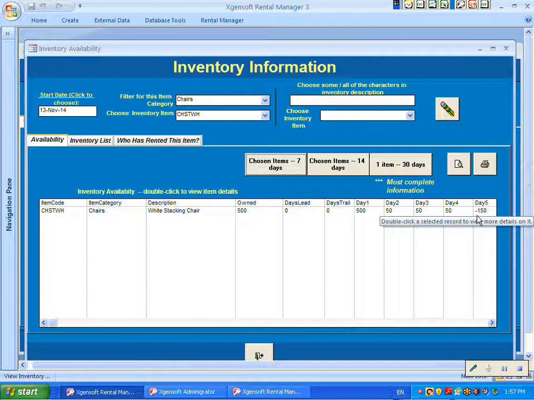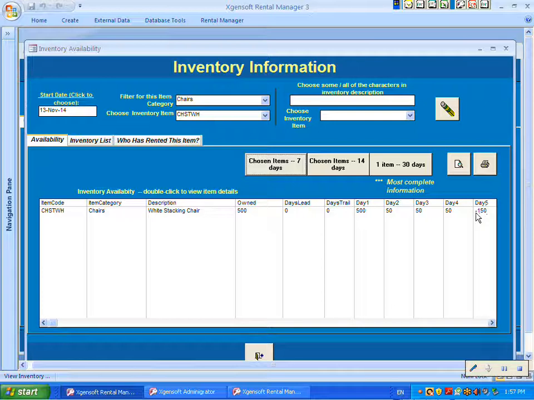That means day 5, which is the end of my weekend here, I have overbooked by 150 of those. I have 2 choices: I can sub-rent those from someone else, or I can make sure that I get my 450 chairs, or a portion of them, back in early in the day so that I have enough here. It looks like I'm going to need 200 because I have 50 and I'm overbooked by 150.